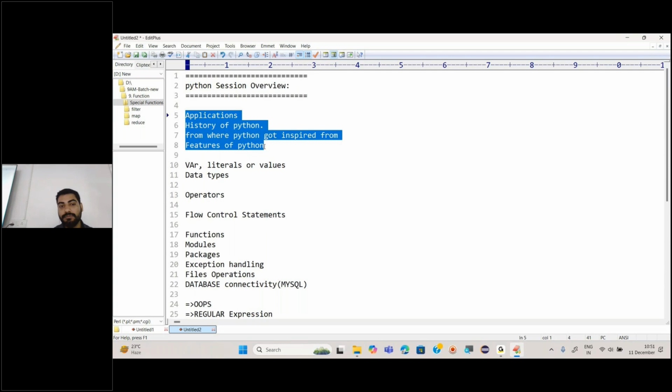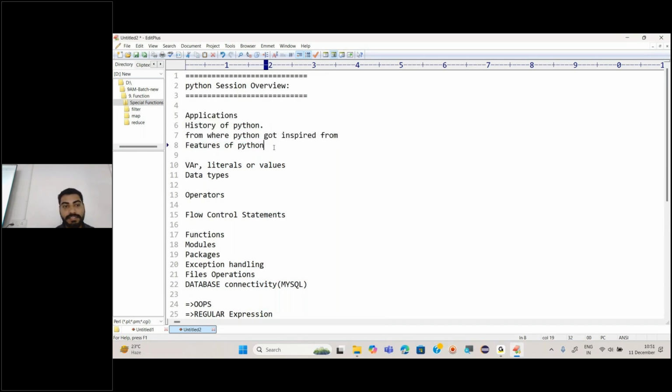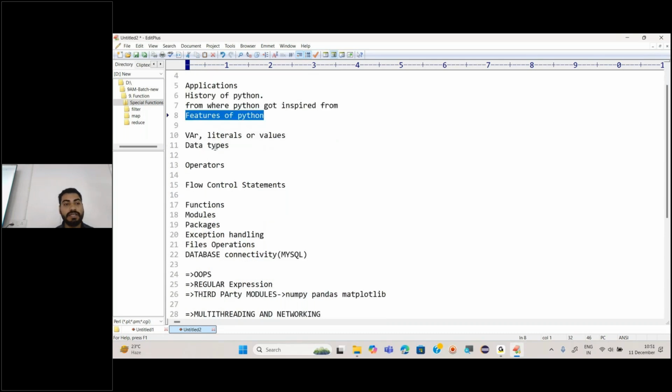So in this first module, the first three subtopics are going to take 1.5 days, and features itself is going to take 2 or 3 days. Understood? Then all of this, I would say, I will complete in 2 days. Not 2 days actually.